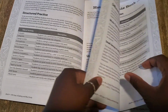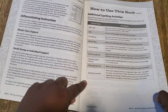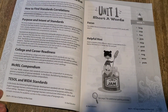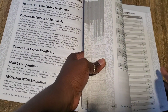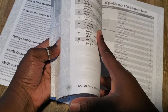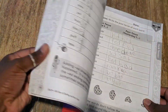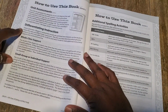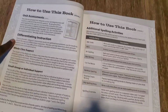This spelling program covers a variety of spelling and word study concepts, including phonemic awareness, letter recognition, sight words, word families, long and short vowels, consonant blends, digraphs, and more. Each lesson also includes a spelling list that reinforces the concepts being taught. This curriculum also provides teaching strategies and activities to support the lessons. These include word sorts, word building activities, and games that make learning fun and engaging.